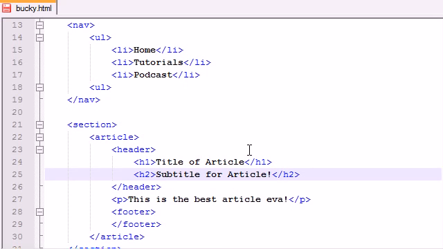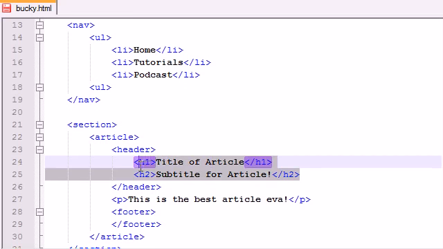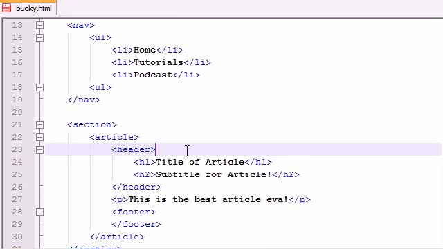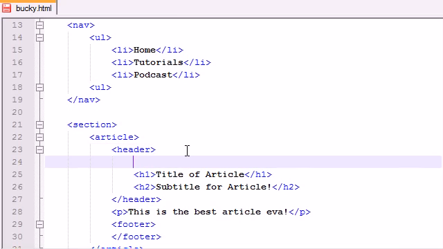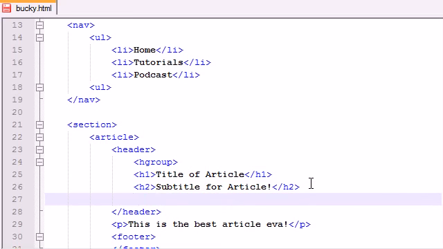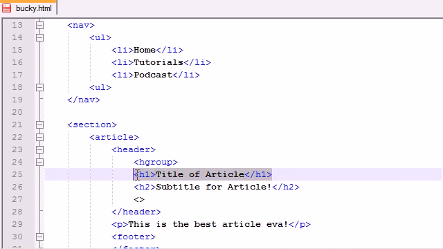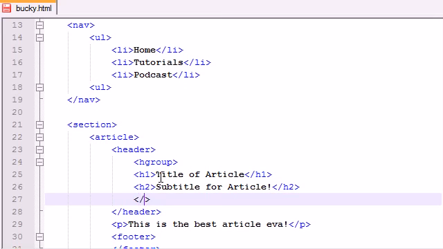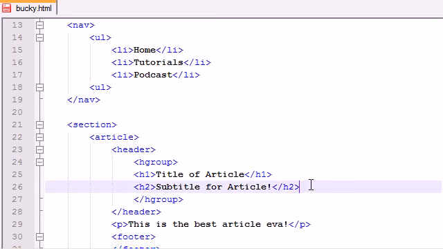However, I want to mention this. Whenever you have more than one heading, for example, we have two right here, inside your header, you need to group them together inside something called an hgroup. Now you do this by just surrounding them in hgroup tags. And this is just so HTML5 doesn't get confused. It's going to be like, is this the title or is this the title? And we need to say, no, no, no, HTML5. This is actually part of a big group. Both of these things are important.